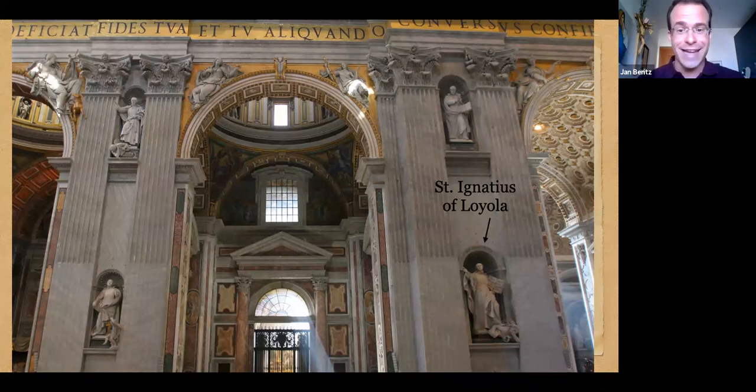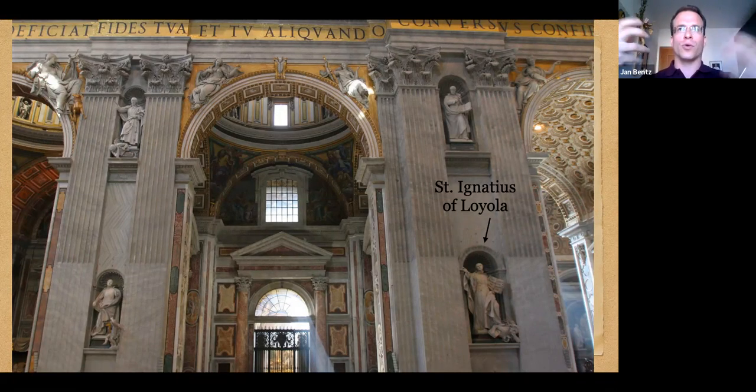Who are the saints? The saints are members of the church who have gone before us and who have lived heroic virtue. Now, St. Peter's Basilica, since it's a very special basilica, obviously did not just choose any saint, and there's many in the Catholic Church, but they choose all founders of religious orders to form the pillars of the church, quite literally. So you have the pillars of the church as examples for your own pathway to sanctity. And so one, I just picked one that I'm sure you all are aware of, so I don't really have to explain him further, which is St. Ignatius of Loyola. So you can see him there. We're going to talk about him in a moment, but let's stay here.